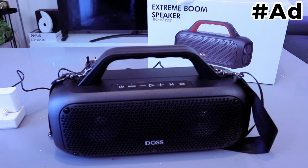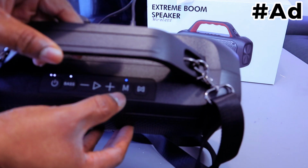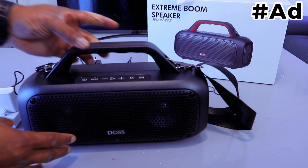Solid blue, Bluetooth paired, solid red, aux in mode, solid green, TF card mode, solid white, party sync. So this button is party sync. This is mode for Bluetooth, aux mode. Now this speaker is in Bluetooth.